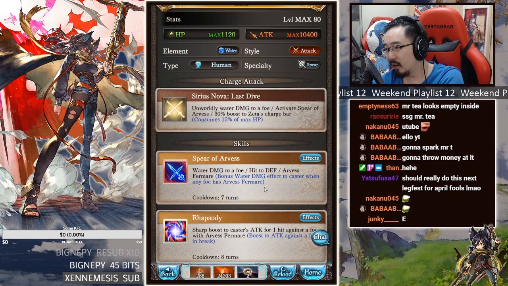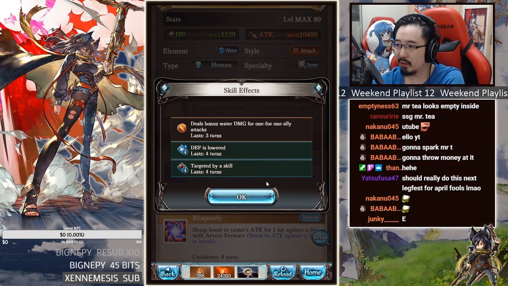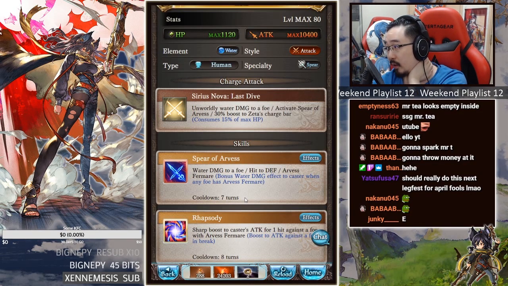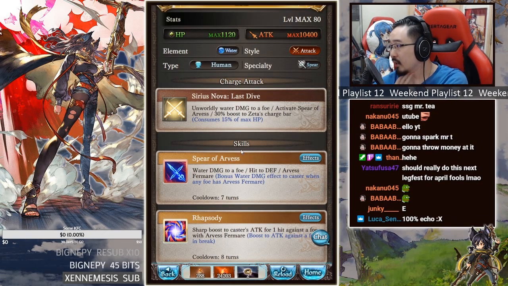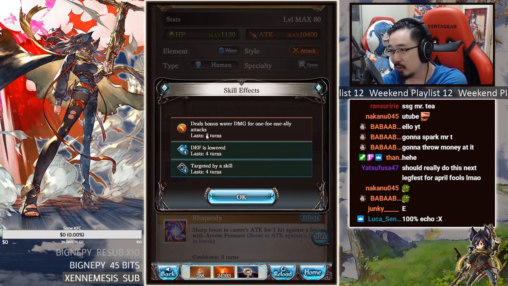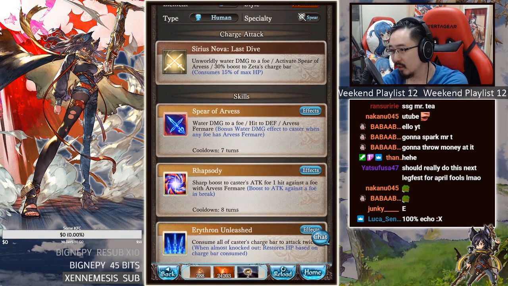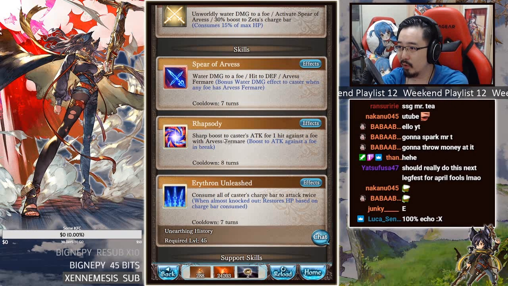Arvis Ferme. Oh yeah, that's her debuff thing, right? Yeah. So local defend down is 25%. And then it also adds that when any foe has this thing, also gain 100% echo. Cool. So this is 6 turns cooldown. Second skill is Rhapsody. Sharp boost to caster's attack for one hit against foe with that thing. Boost to attack against a foe in break.